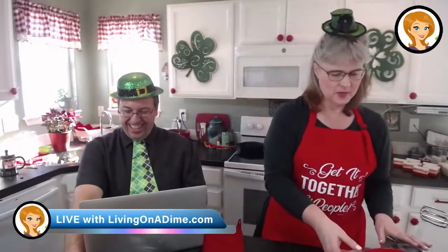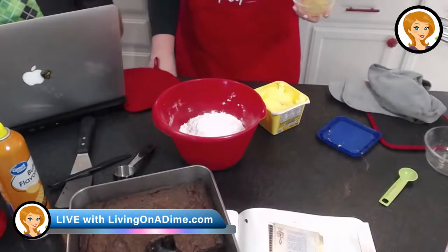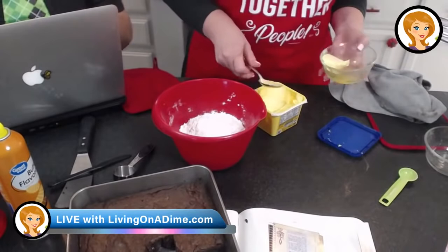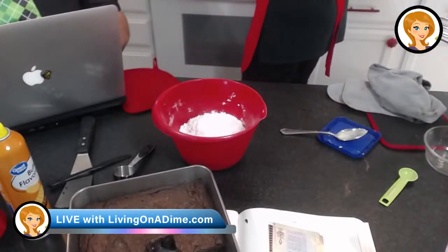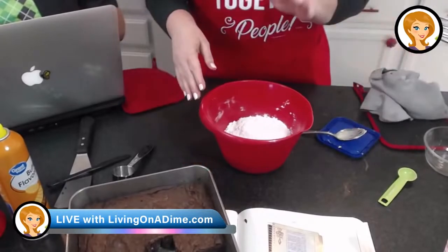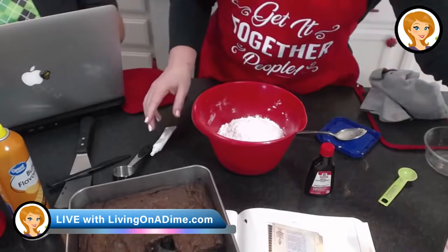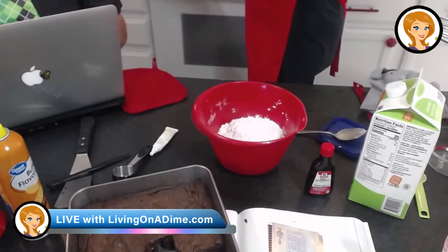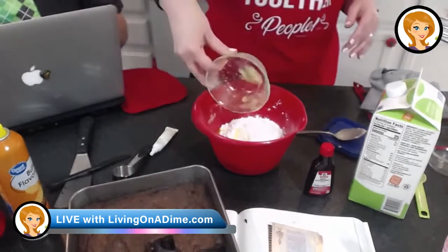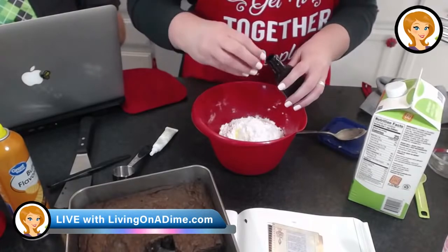If we move to Sweden, they don't have the time change, huh Dave? So now, back to the frosting. Since it's St. Patrick's Day, we are making mint frosting for this. Since this is going on my gluten-free, dairy-free brownies, I'm making dairy-free frosting. I have my powdered sugar, my peppermint extract, my green food coloring, and my dairy-free milk. You can use any kind of milk you want. I prefer rice or flax for the dairy-free because it doesn't leave an aftertaste like coconut does. And then we're adding peppermint flavoring.